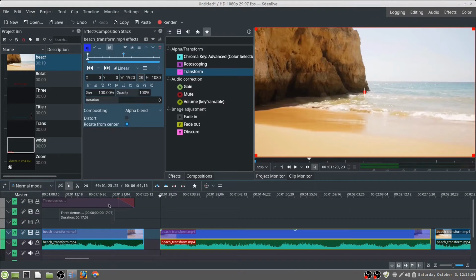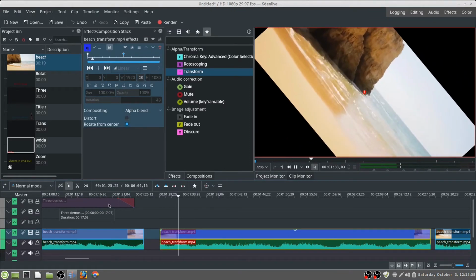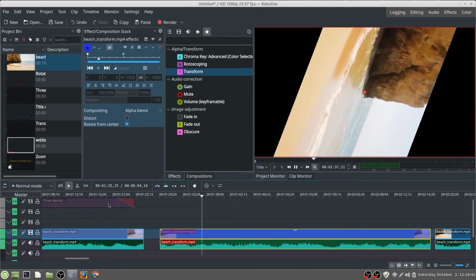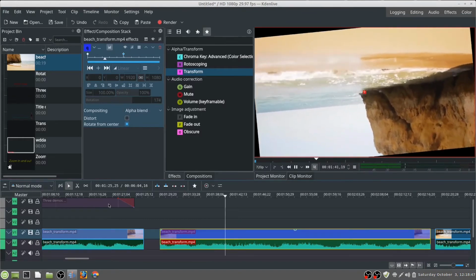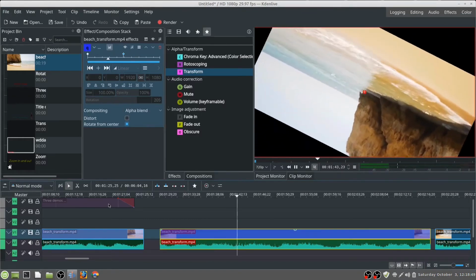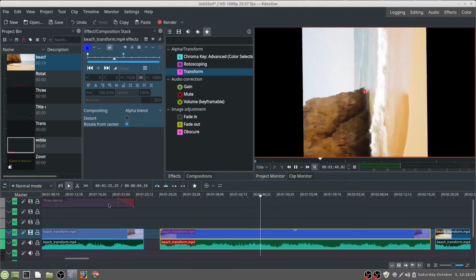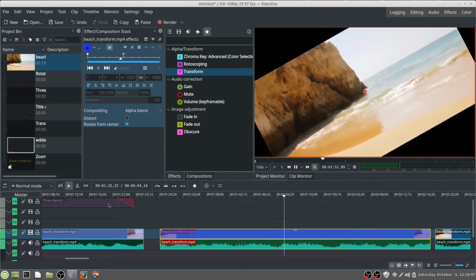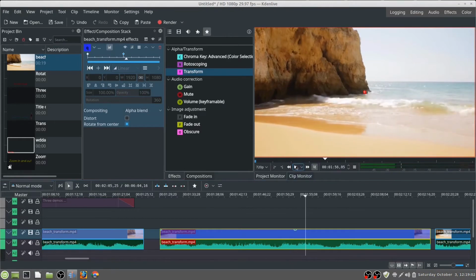I hit my spacebar. Boom. So 0 was the home photo, and 360 it went, if you count 0 degrees, it's going clockwise, rotating. Pretty cool.